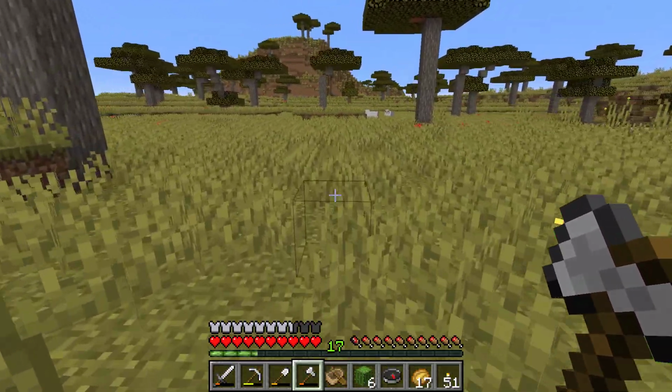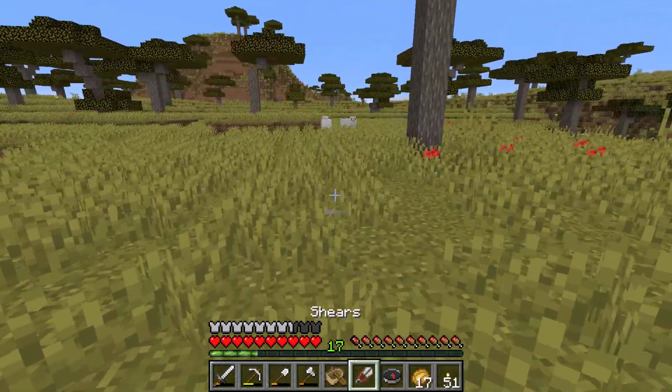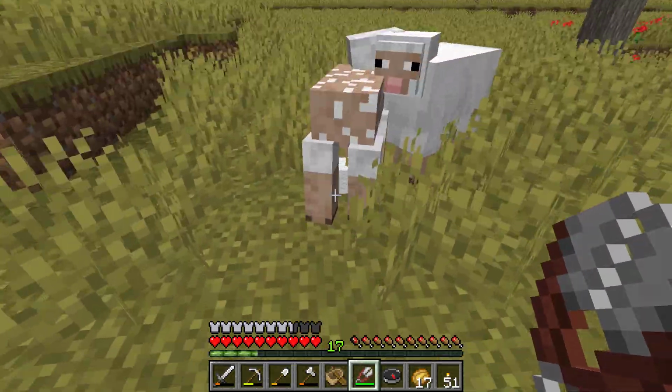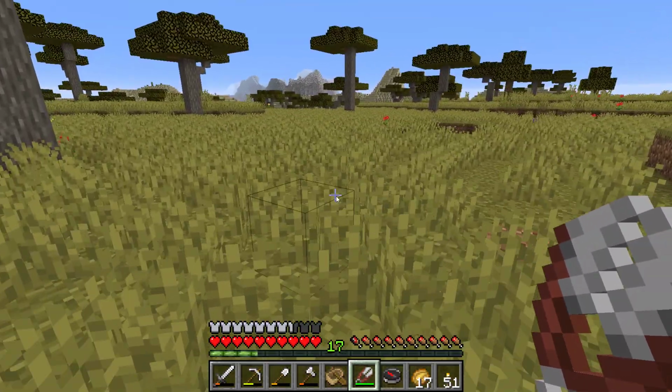And you know one thing I don't have? I don't have a bed. It's getting dark. I want some shears. And let's go visit some sheep. Now, we didn't have shears before. We actually had to kill sheep to get their wool. But with shears, you can take their wool just like that.